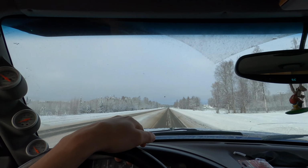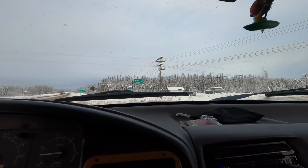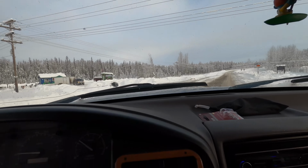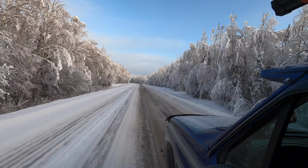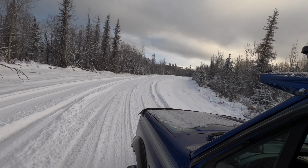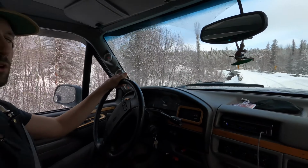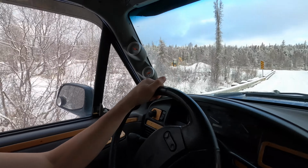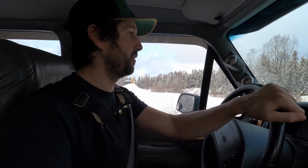Just about to our turn on Fishhook Road up here, Willow Fishhook Road. All right, here's the Willow Creek Bridge and our parking lot. Hopefully there's some parking. They definitely have not really plowed out here yet.